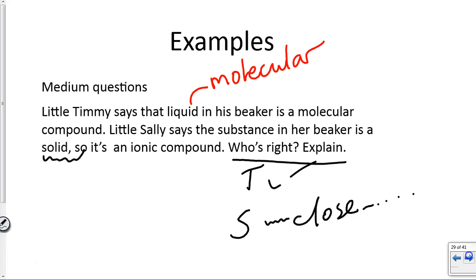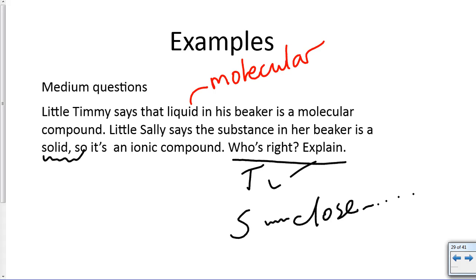The reason we would say close is that maybe we could ask Sally, could you do some more tests? Could you try to crush it? If we could check if it crushed or if it melted, we could determine if it was ionic or molecular. So actually, guys, on the medium question too, that little extra test is the kind of thing that could lead you to a higher mark for understanding, if you can explain how to make this better.